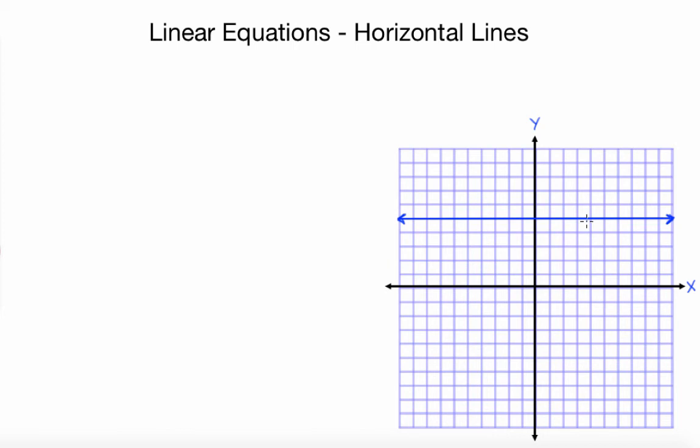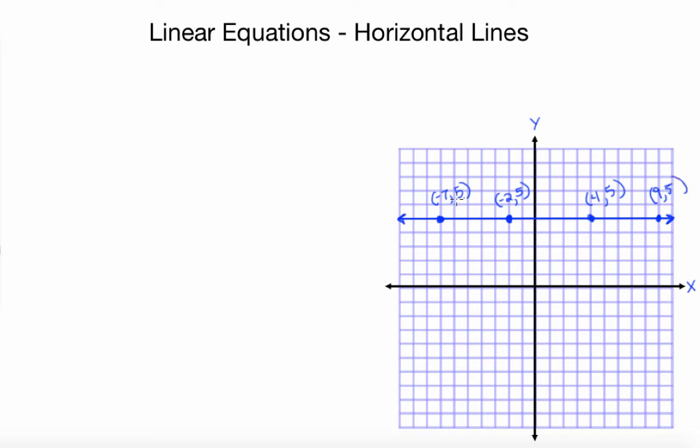All right, so first let's get a couple of points here. Let's see if we notice something. So the coordinates of this point on the line: 1, 2, 3, 4, 5, 6, 7. So it's -7 for x, and then we go up 1, 2, 3, 4, 5. So the point -7, 5 is on this line. Let's do a few other points. -2 for x, and it still goes up 5. Let's do one right here, over 4 to the right, and up 5. And lastly, let's do this point right there, to the right 9 units, and up 5.